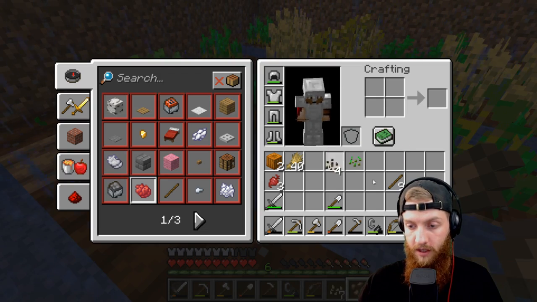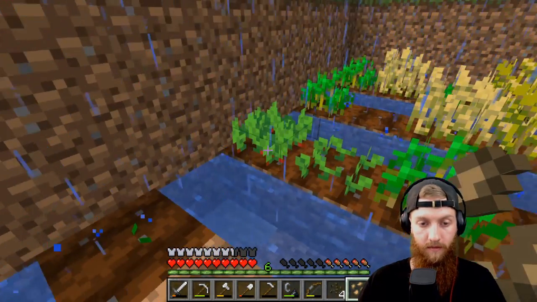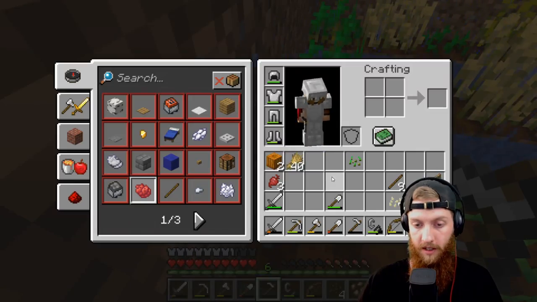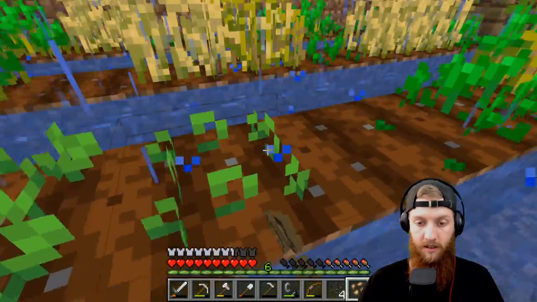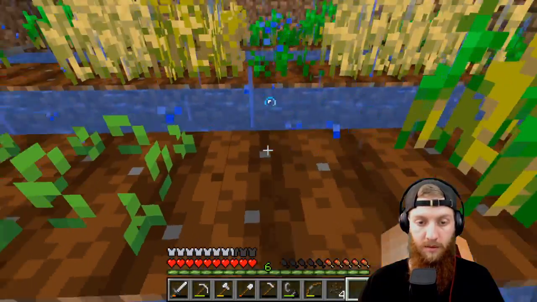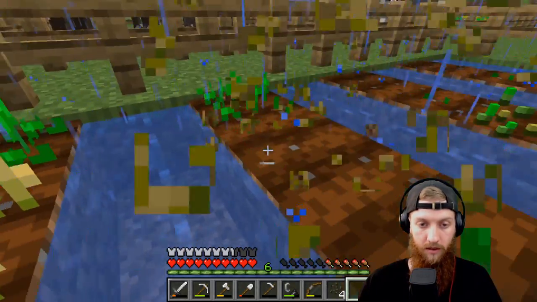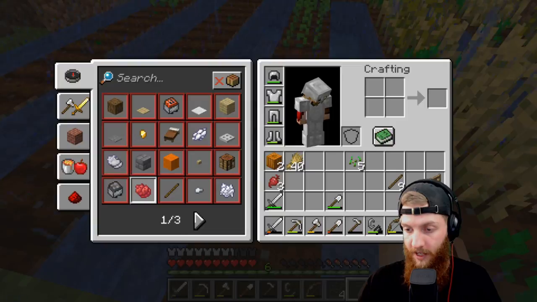Got a few more beetroot seeds. Oh, we have melons. Oh, we're growing melons. Dang it. Okay. Well. So these are done. Or they're not done. Never mind. Oops. That's beetroot. That's wheat. Oops. That was probably beetroot. No, that was wheat. Okay, cool. And that's all wheat, which we don't really care about anymore. We have plenty of wheat growing.